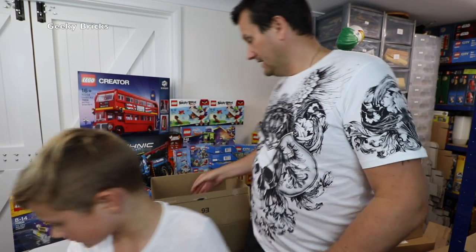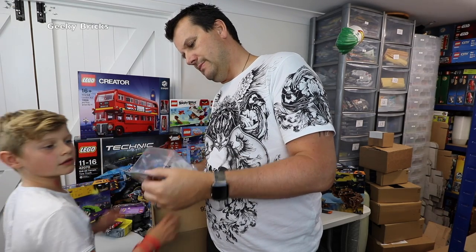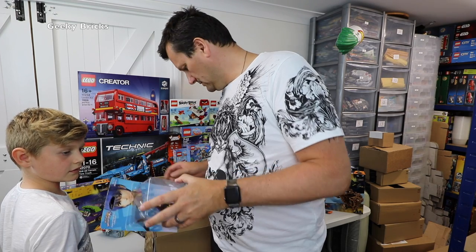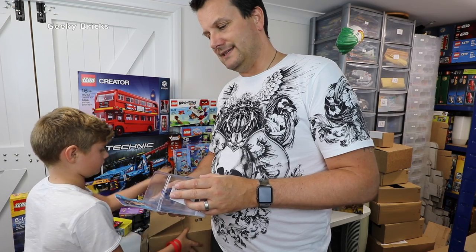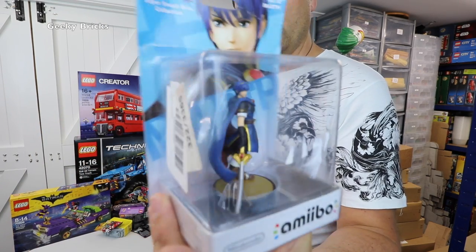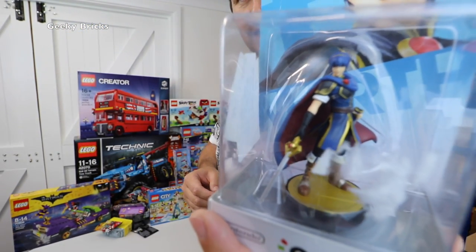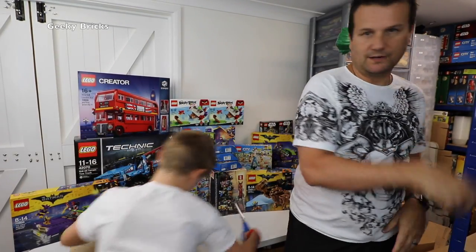There's another non-Lego thing in here, kind of no surprises as to what it is, although the packaging is really bad, I have to say. Really bad, which is very disappointing because this has come directly from Amazon. Anyway, it is an amiibo and it is Marth number 12 from Super Smash Brothers. I'll probably open this one up because the package is so bad on it. But there he is in there, another amiibo. I'm going to put it down there.